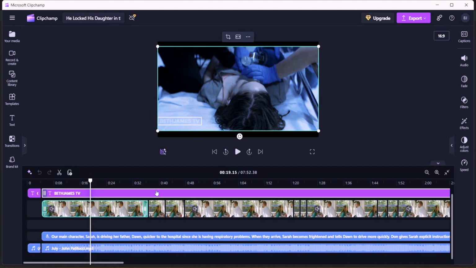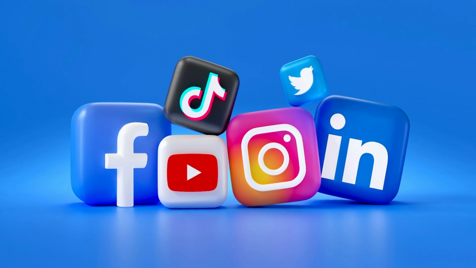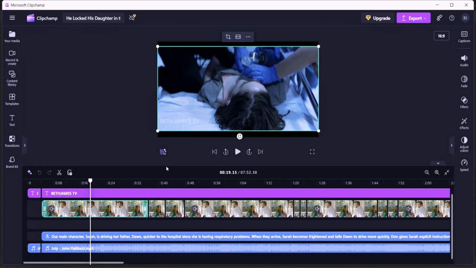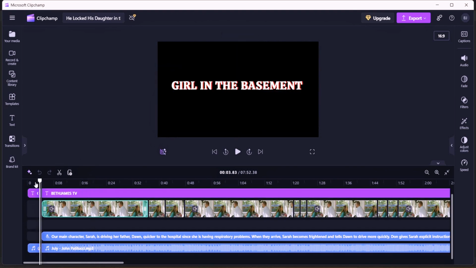All right, guys, so this is just the major step, and then you can go ahead and upload it on your Facebook, your Instagram, your Twitter, or wheresoever you wish to upload it. But this is majorly on Facebook. You can do well to also add in your name if you wish to add yours, as you can see here, while others might do well not to have it. And also, you can decide to add an intro. This is my intro here. I just prefer to put in the name of the movie before the movie starts.